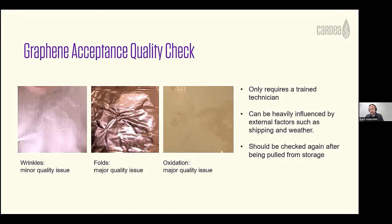I remember when I was doing this with academic groups, just getting the students to do this on a small piece of copper reliably was often difficult. So now we have to do this on dozens of very large sheets of copper every week, and that can be very laborious. The answer is you want to automate absolutely as much as you can, and that's what we do. We automate tons of stuff. Quality control and using standards takes time, attention to detail, disciplined documentation, and a lot of patience.